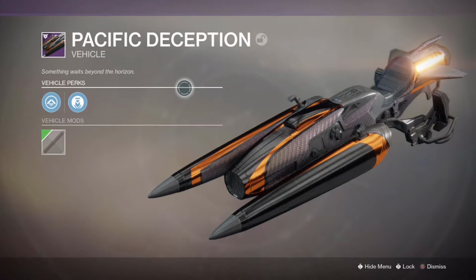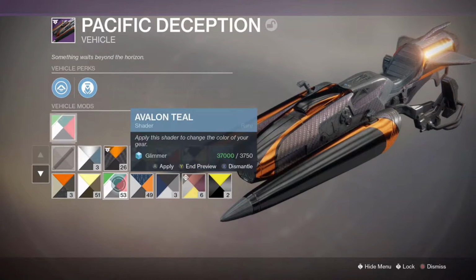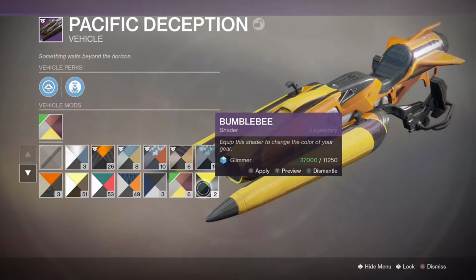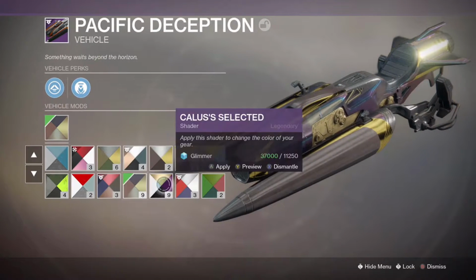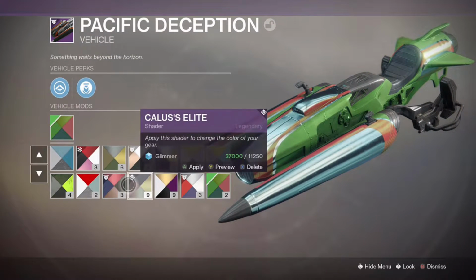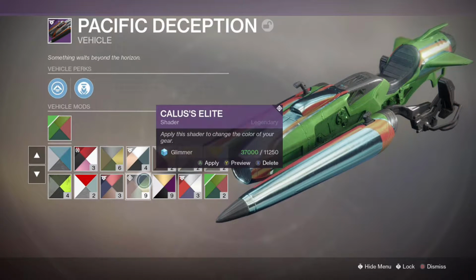Here are some different camos. This is the default. This is some other camos on it. Other skins, I mean. That's pretty nice. You can throw on a little watermelon. Feeling a little fruity.